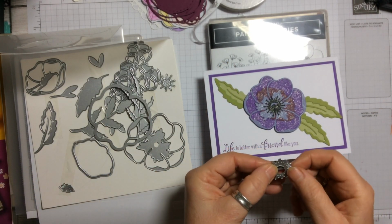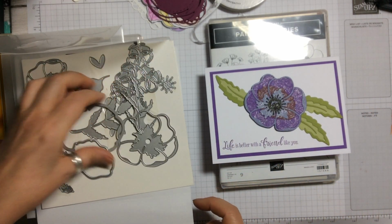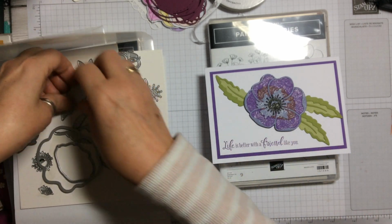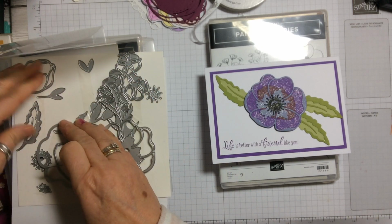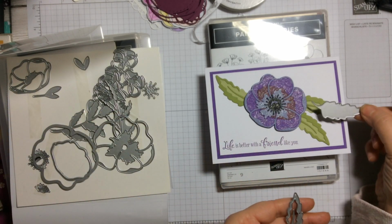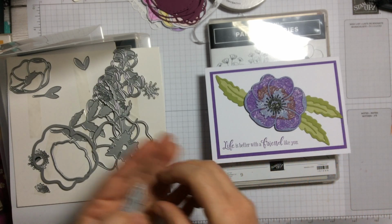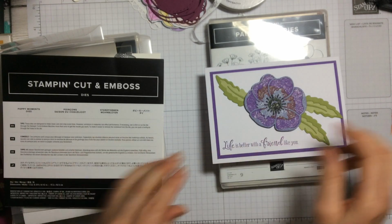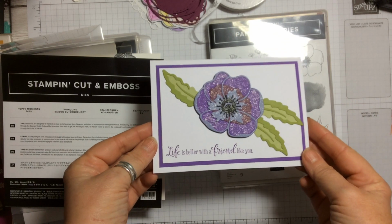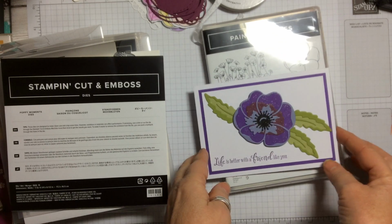And then this centerpiece I did in black. So there are lots of other pieces which I haven't used yet, but the leaf on this one is, again, you have two pieces of these leaves, which is this one for the outside and then this one for the inside. And again, you get this lovely shaping with it. So I put a bit of Wink of Stella on there, which hopefully, says me bending over, yes, you can see.